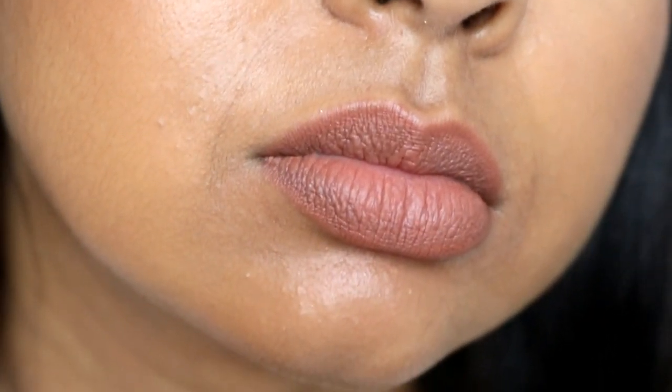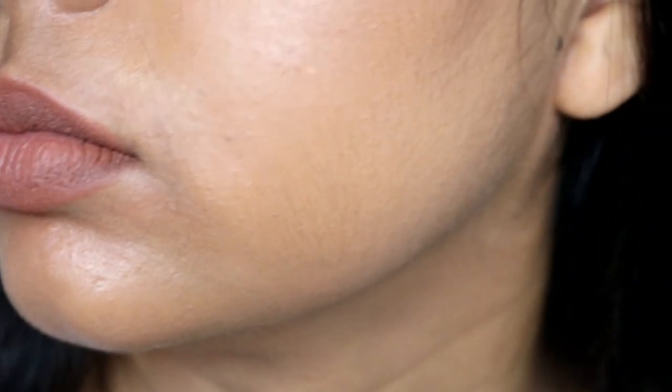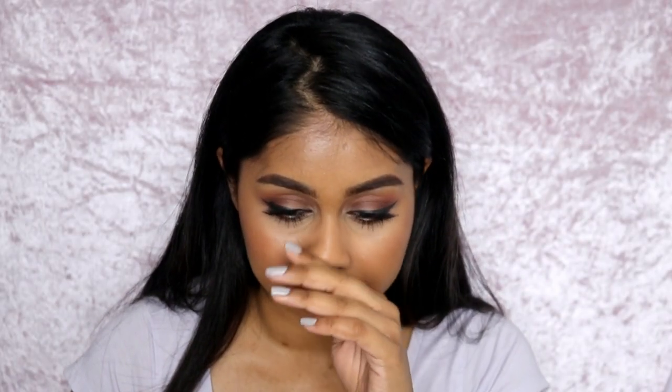I just want to show you guys a quick close-up. I'm actually really impressed by this foundation — would I still use it? Yes, I actually really like it. It did come off light at first but it's definitely oxidised and adapted to my skin tone, so take that into consideration. I'm actually really loving it — I'm shocked after 12 hours. If you look at my other foundation reviews, by the end of the day they don't look like this. I'm really really happy with this foundation.